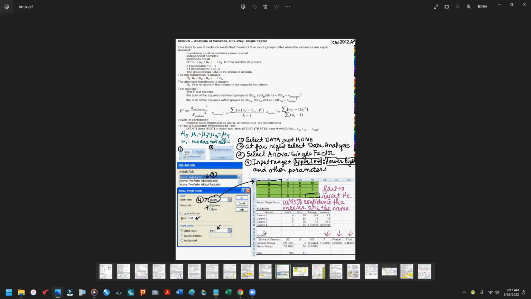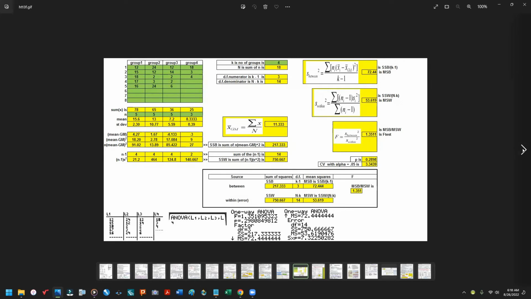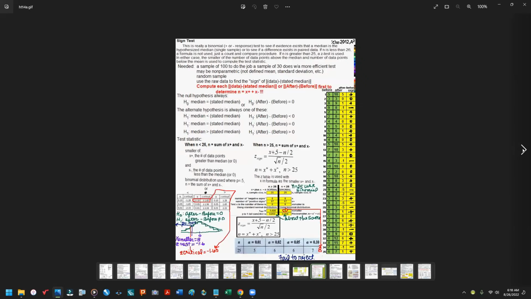Now we go back to this here. These images, where did they come from? In a moment, we'll get there. Analysis of variance in a bigger form, sign test, all laid out, all so you don't have to write everything on the board. It's here. You can walk through it, or you can have this ready. Here's your computation.